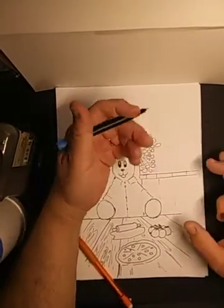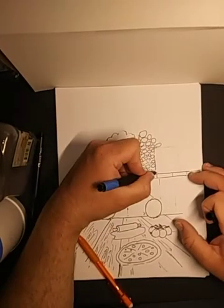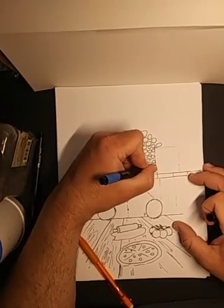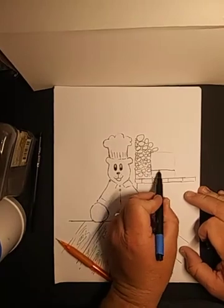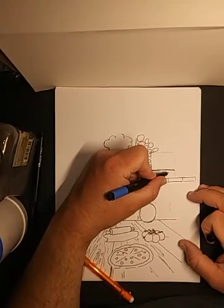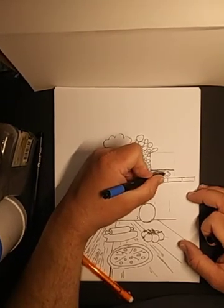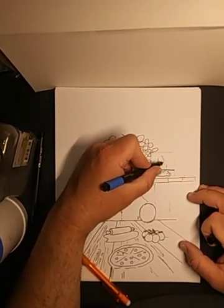It's a little bit time consuming, but it's fun once you get it, and once you actually get to see what you've accomplished. So inside, you're going to draw a line here to here. Just do the best you can. I sometimes would turn the paper, but since we're being recorded, I'm not going to do that. And then I'm going to have another pizza inside, like it's cooking. Maybe this one just won't really have anything on it. It's a cheese pizza, and then you just do a little bit of this is kind of where the fire is.